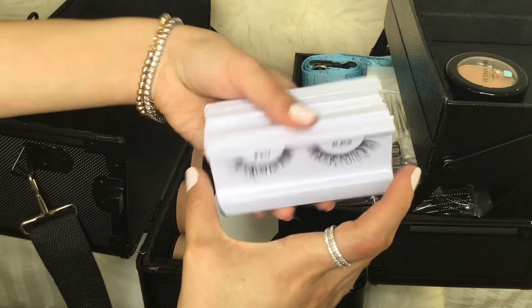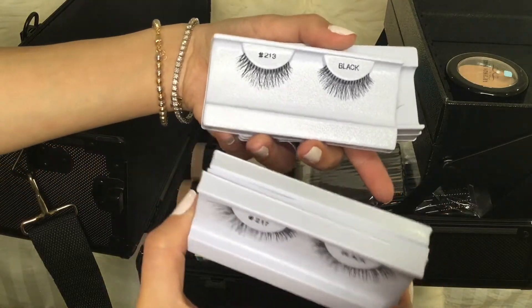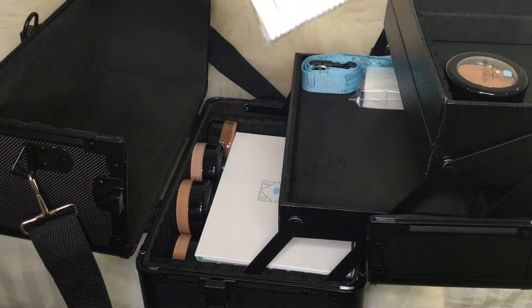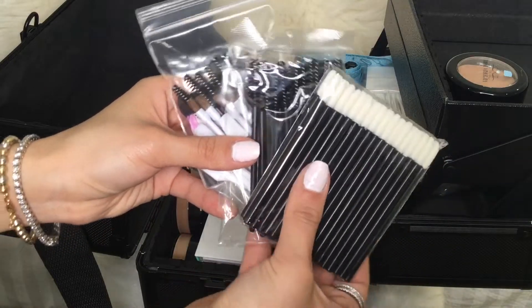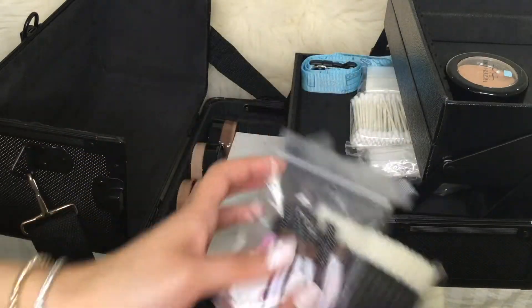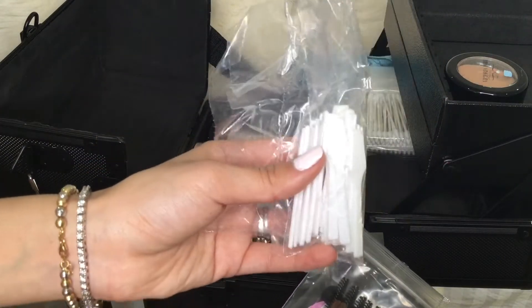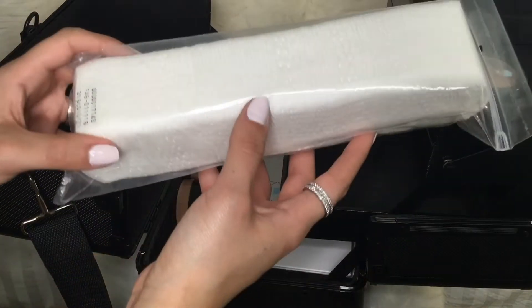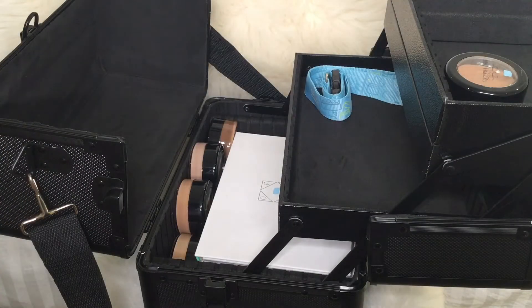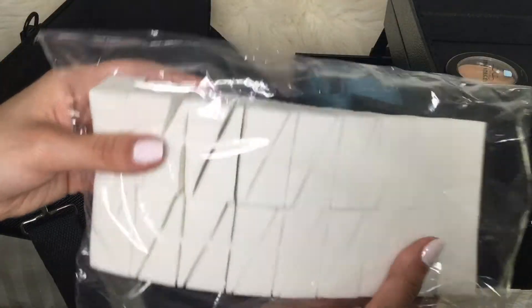We have those eyelashes — they're all different shapes and sizes. We also got Q-tips, mascara wands, lip applicators, and a mixture of all of them. And there's a spatula to scoop out the foundation. We got sponges to blend the foundation, cotton rounds, and a fuller set of the sponges.